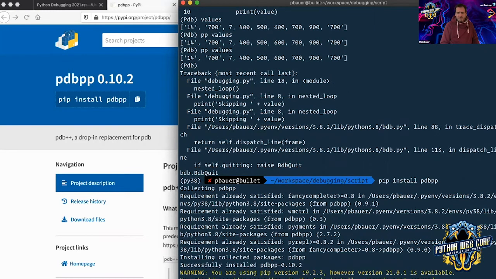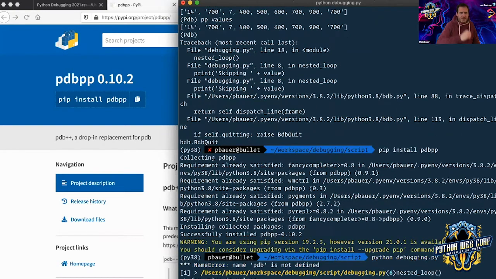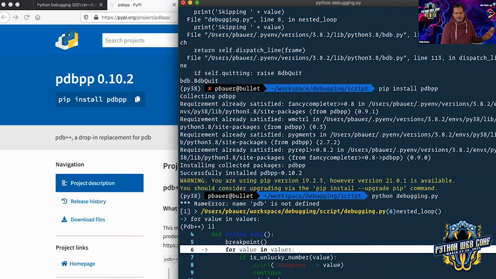And now when I run my script, I'm already in Pdb Plus Plus. And the most obvious difference is instantly visible when I do ll, because it is unreadable, at least for you now, because it's dark green and dark red, and dark blue, which is the worst. But it uses syntax highlighting, and that's just great because, as I said in the beginning, code is meant to be read, not written. And syntax highlighting helps a lot reading this code.